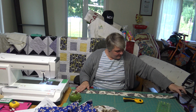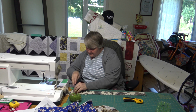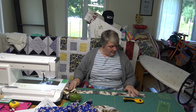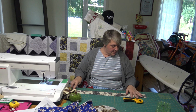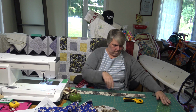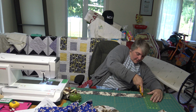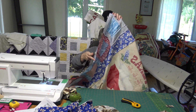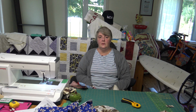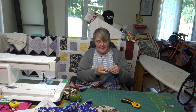All right, so here, 30. Yeah, for some reason I had it 26 and a half or 26 and a quarter. Crazy. 25. There we go. See, it's always good to measure that way, because if you would have already sewn it, you'd have been like, wait a second, what happened to this other edge? Where did it come from? Wait a minute here.